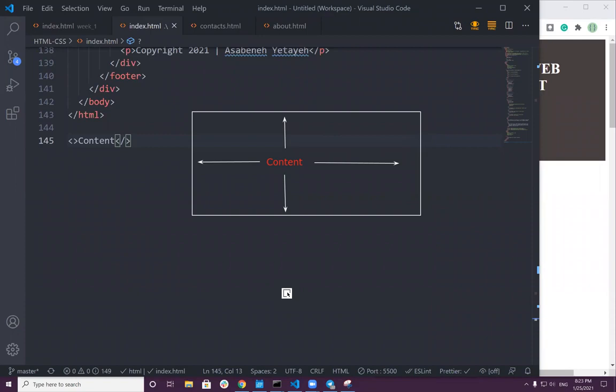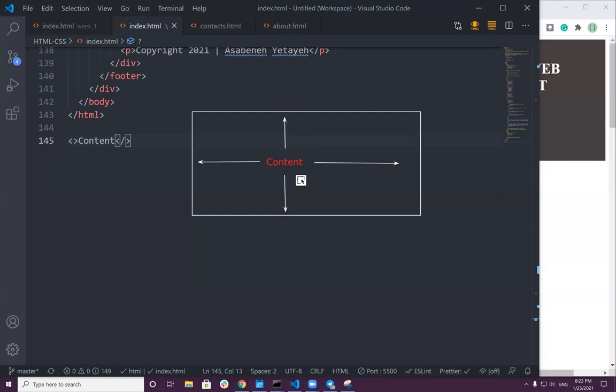Yes, this one is the border. This is the border. Great. And which one is the padding? These arrows. Yes, these arrows are the padding, the distance between the content and the free space.